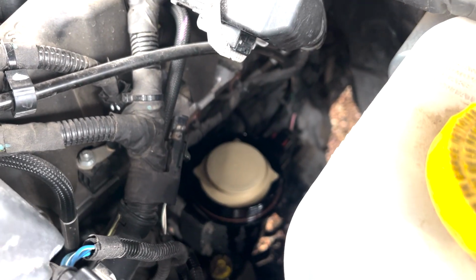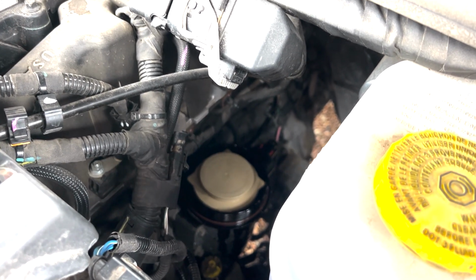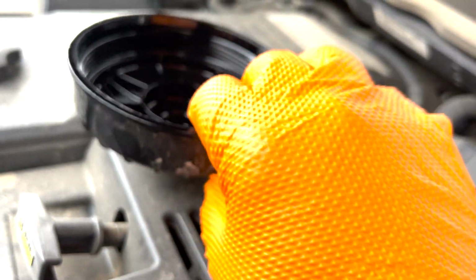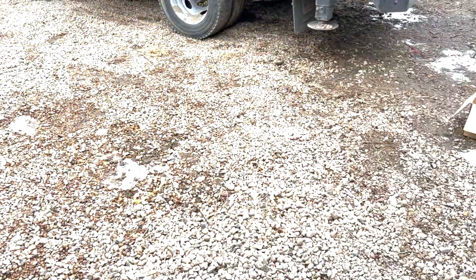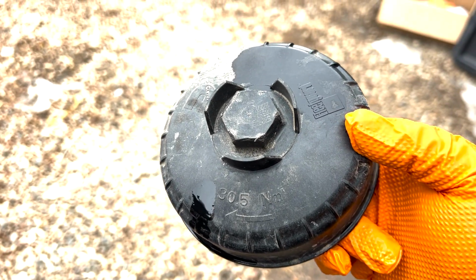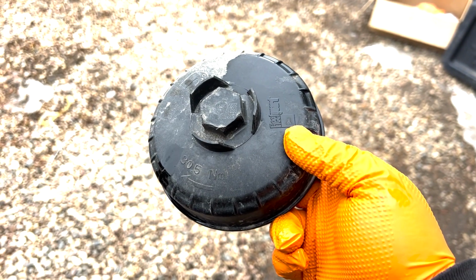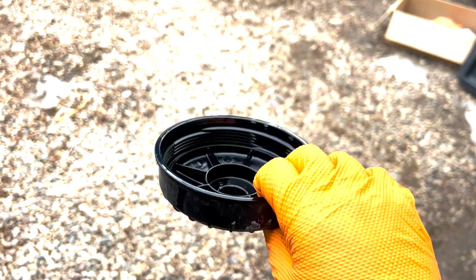There's what it looks like with the new one installed. And now I will go ahead and put the top back on and tighten it up. You don't have to tighten it very much. You don't want to over tighten it and crack this plastic housing. Let's see here. Yeah. So it does have the torque spec on it, 30.5 Newton meters. You can convert that, but definitely don't want to over tighten it and crack it. You'll have all kinds of issues. So we'll go ahead and get this reinstalled.